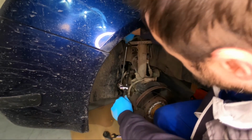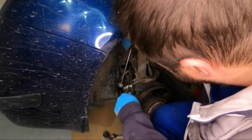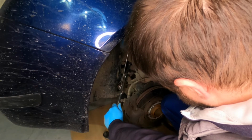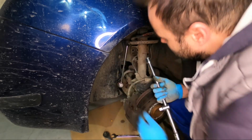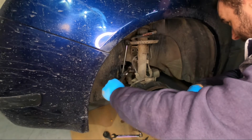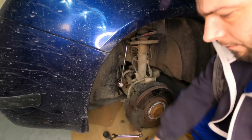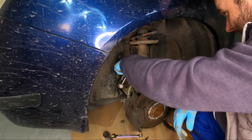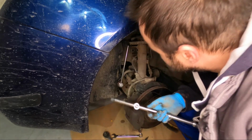Let's push here. It's a little bit better. Almost. Wow. This doesn't want to work with me. Try something else. Okay, let's see. This looks almost there. Well, we have to be careful.